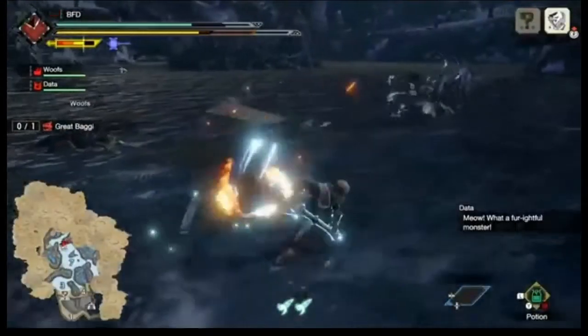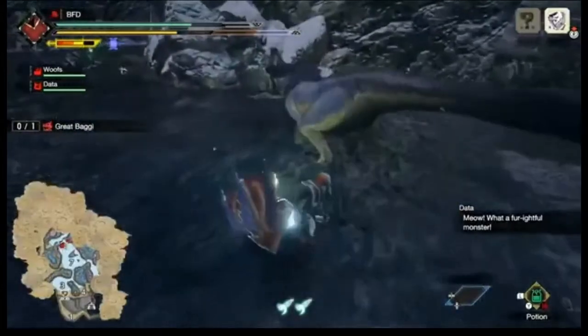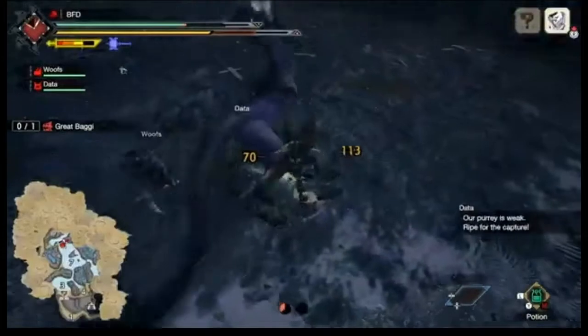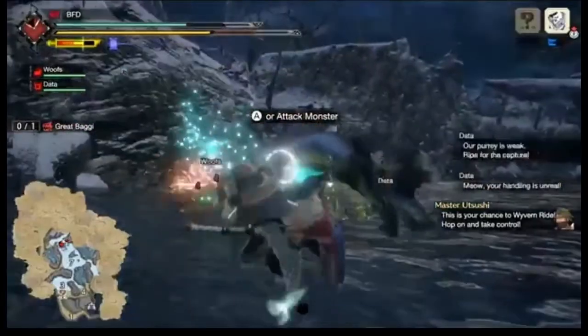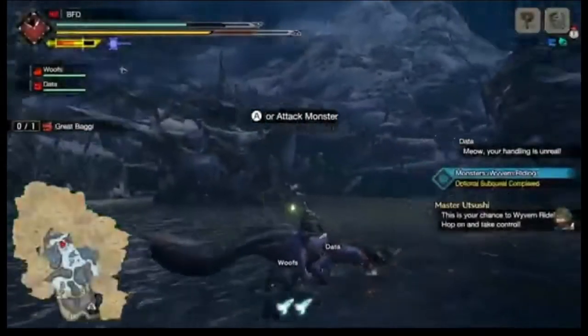Kinda like Great Azuchi, Great Baggy has potential to be dangerous in conjunction with the fact that he has a pack that he likes to use as a weapon. His attacks, again, are pretty simple, but they can be very effective if in the wrong place, the wrong time. Speaking of the baggy, let's get onto them.